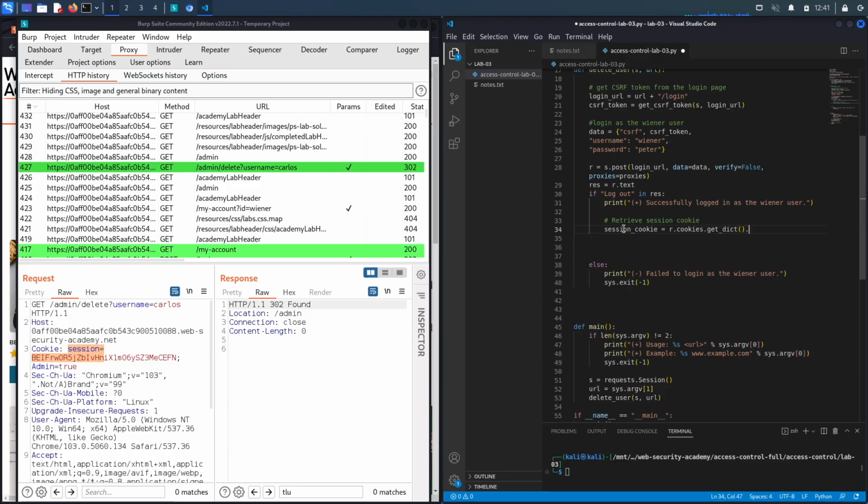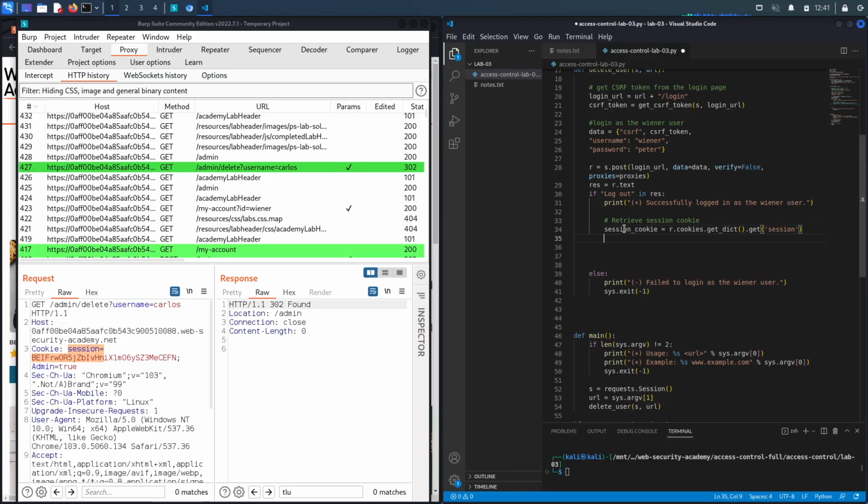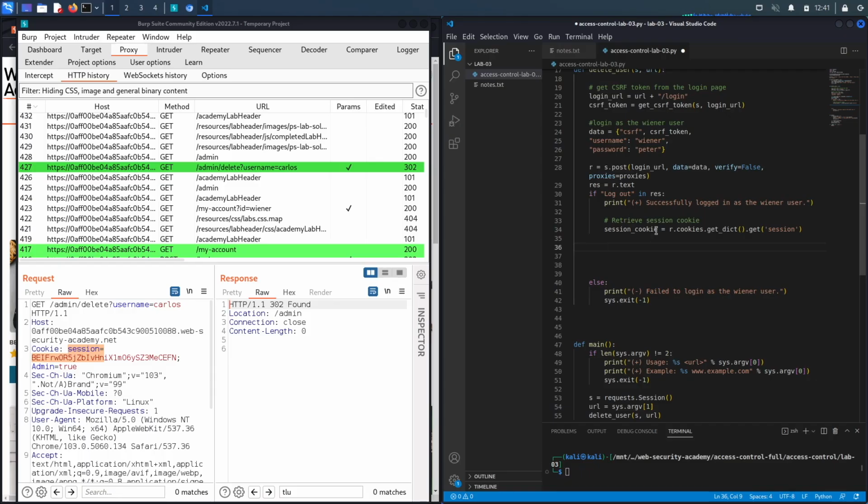So the dictionary.get the value of the item in the dictionary that is called session, which is our session cookie. Okay, so this obtains the session cookie and saves it in a variable called session cookie.